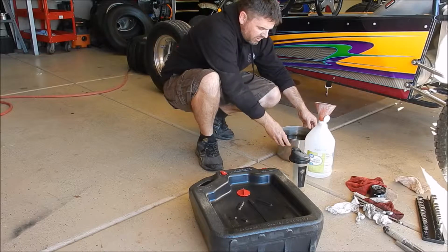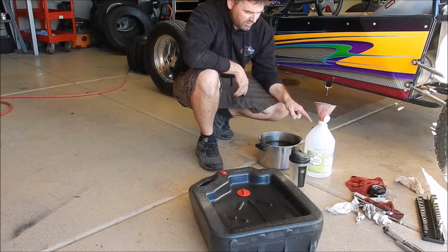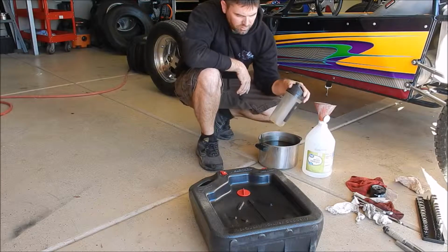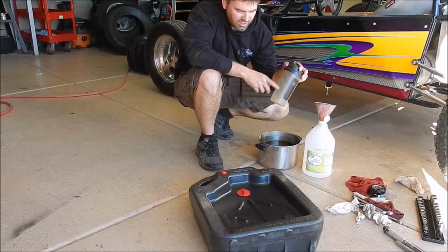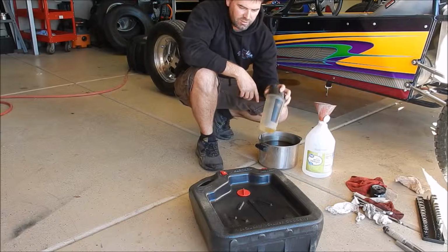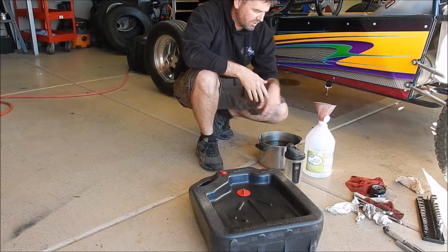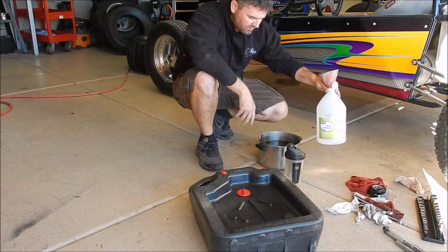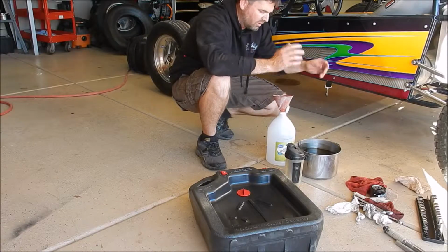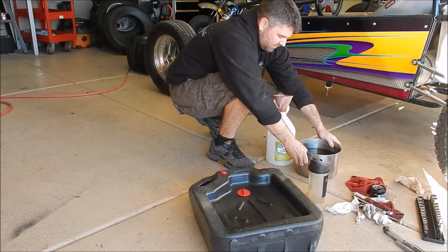Alright, so I captured all the oil in this container here. The plan is I'm going to pour it into this using the funnel, and that'll make it easier to pour it into this cup, which has pretty accurate graduations on it. Then I can keep pouring it through here, dumping it into my oil container, and measuring how much oil came out of the buggy. Now, this is going to get interesting. At least I've got the camera rolling if I spill a gallon of oil all over my garage. Alright, let's see what we can do.